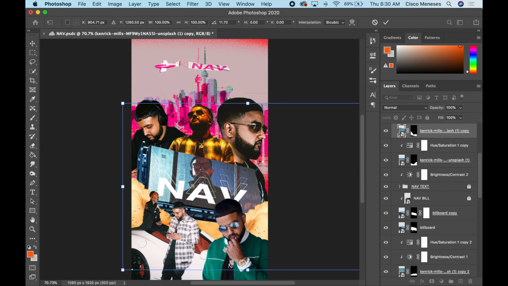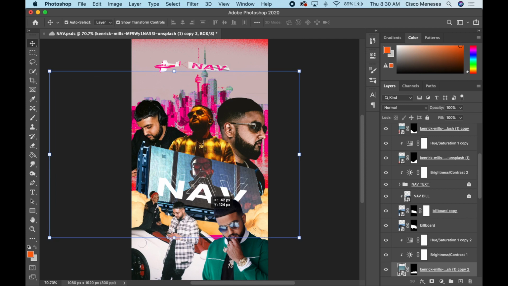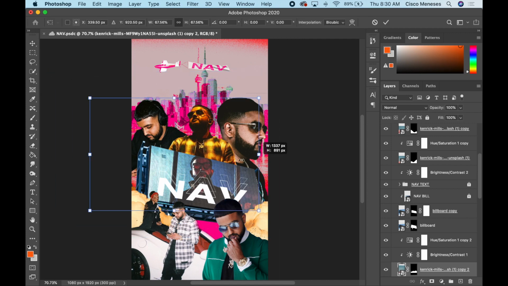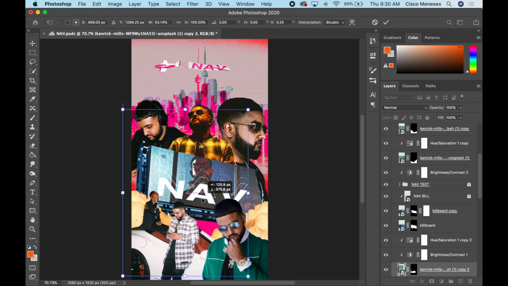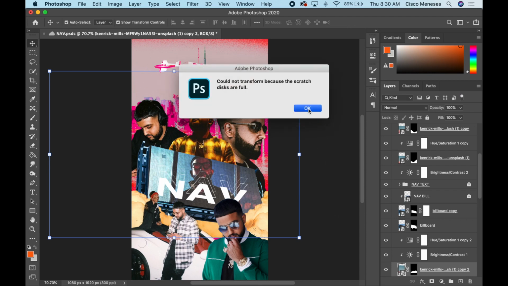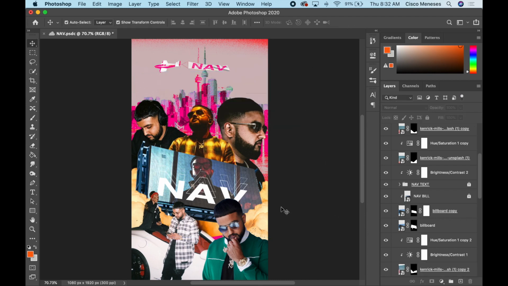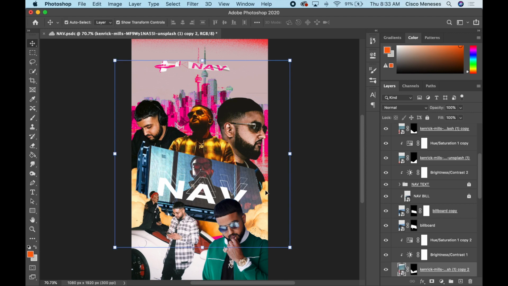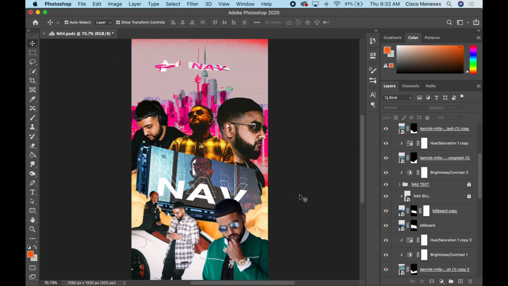Let my Mac not shit itself. Alright, I gotta go fix that. But this one is not good, so I think we should just decrease its size. Alright, let me fix this problem again. So we're gonna be fucking around with these clouds. I'm gonna leave a little darkness in there. Come on now. All right, stay like that. Now it looks like it's all in the cloud and all that good stuff.